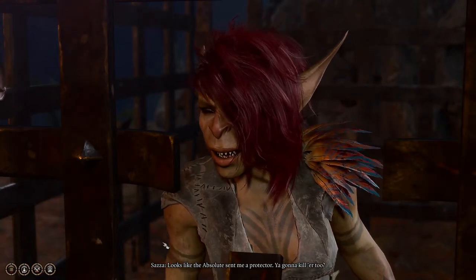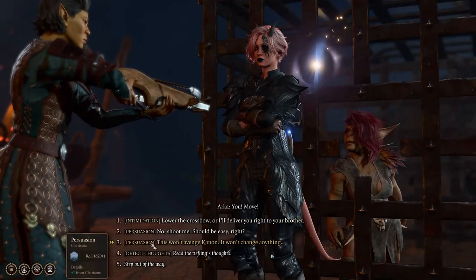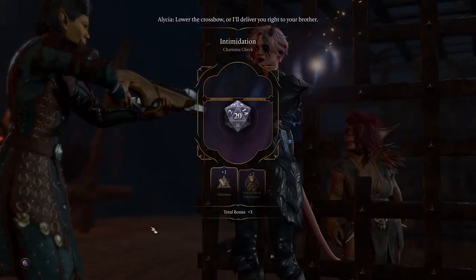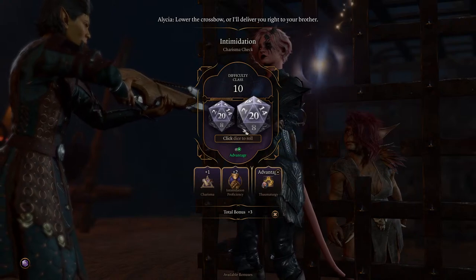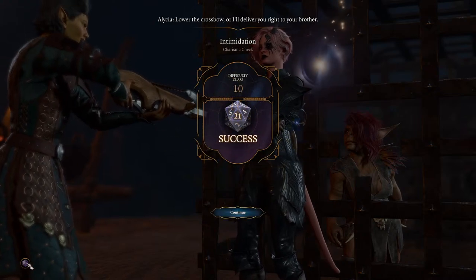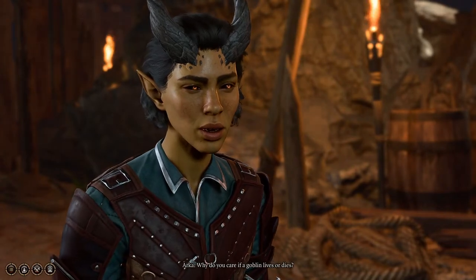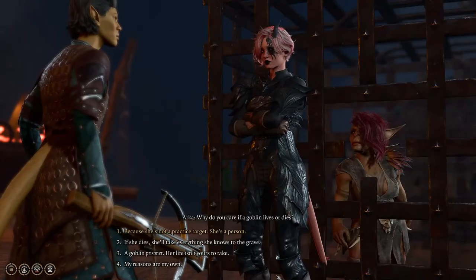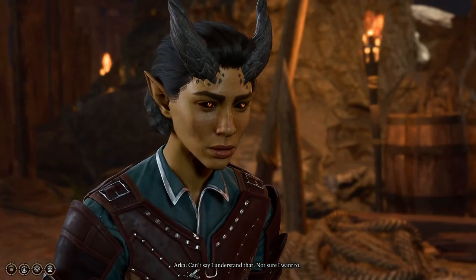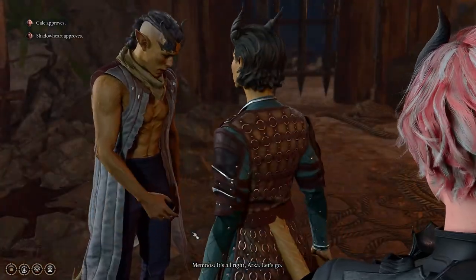You gonna kill her too? You move. Do an intimidation check. Oh, yes. Damn you. Damn it. Why do you care if a goblin lives or dies? Because she's not a practice target, she's a person. Can't say I understand that. I'm not sure I want to. It's all right, Arca. Let's go.